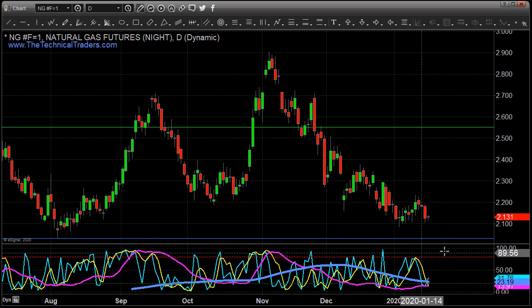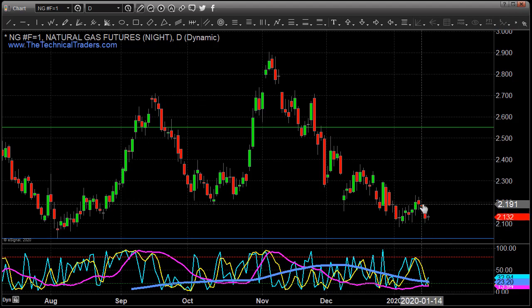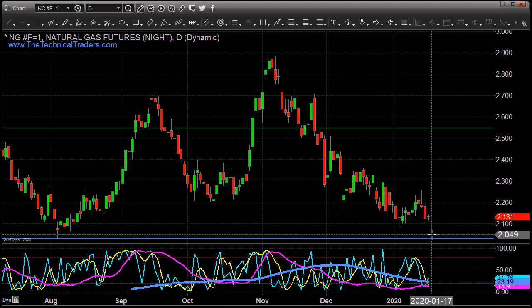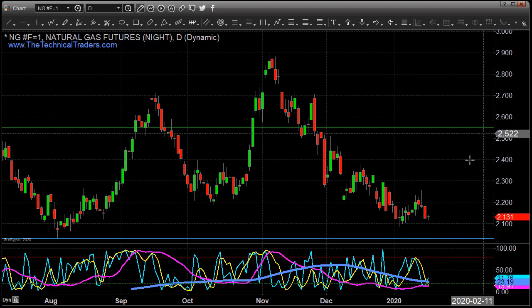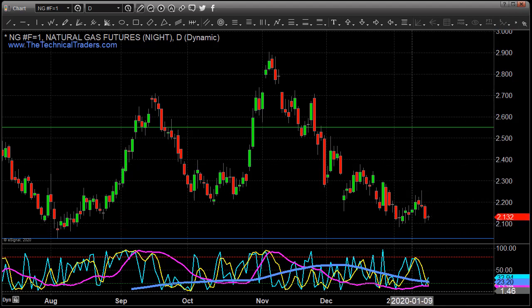This is going to be a really significant level. It's more or less the $2 mark. The way this is dragging out in this pattern here, it's a previous pivot low. I think we could see a really strong pop. If we get down to here, I'd like to stick a toe in the water with a small position. I think it could have a lot of potential for a much bigger move to the upside going forward.